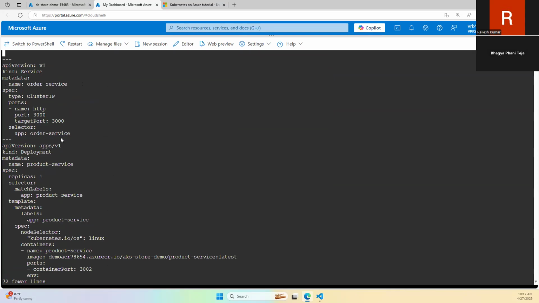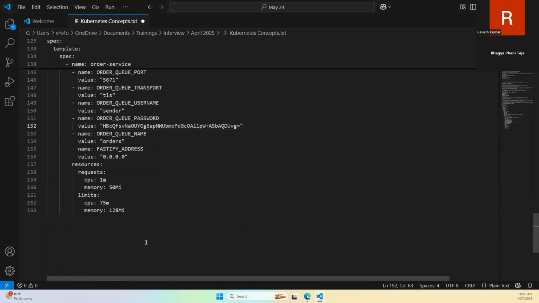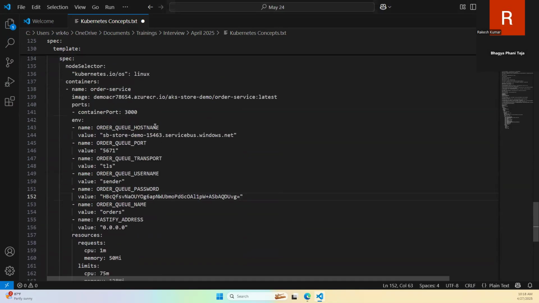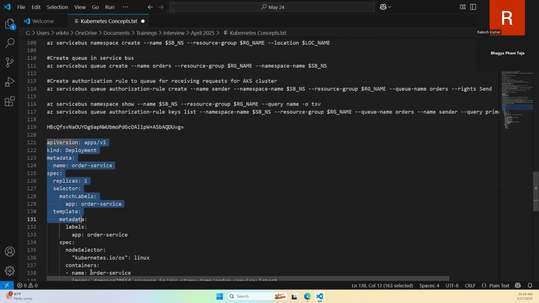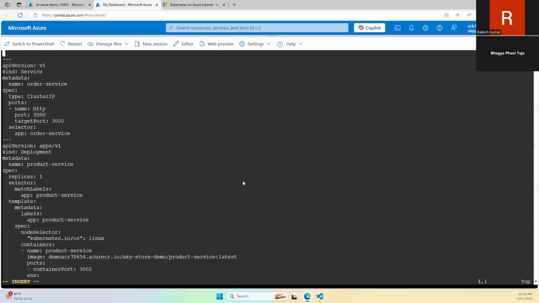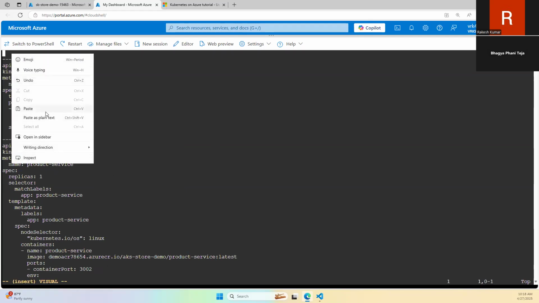When I get time, I'll explain a few more details, like how we are limiting the CPU size and attaching it, how much we can assign, how many cores we can assign per application, and all that also we can do. And that's what is happening. So the container ports, the CPU 1m, 75m memory, 50Mi. What does it mean? I have to explain that to you. But as of now, I'll copy this. I think when I talk about scaling applications and upgrading, at that point of time, I will explain. Paste.